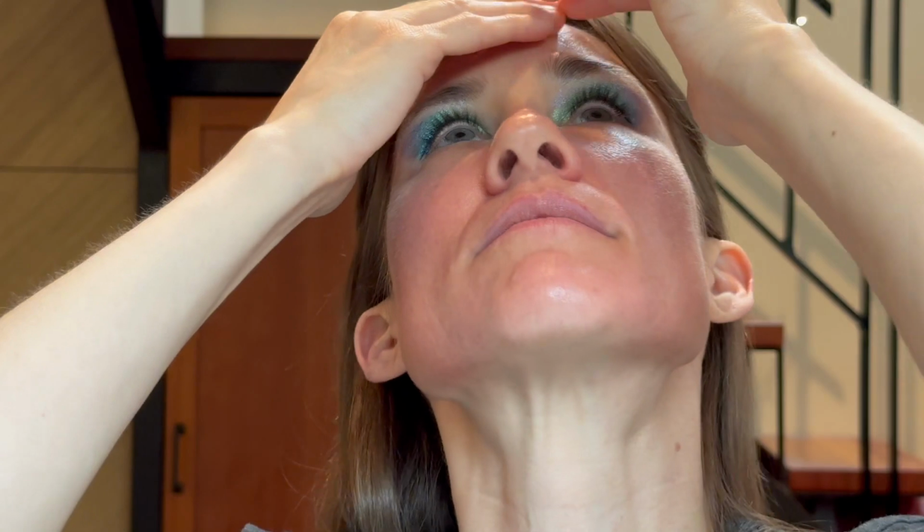I gotta do it at this angle so it doesn't get in my hair. And this is this Wet n Wild Care Bear primer that I got in this Care Bear set a while back. I did a video on it. It was probably 2 years ago now. Anyway, out of everything in that, this was the thing that I like and use. And I think it's similar, I'll link it below. I think it's similar to this brightening primer, but I don't know for sure. I've never tried the other one. It just looked the most similar to me of a product. And I think this was just limited edition packaging, but I don't know.